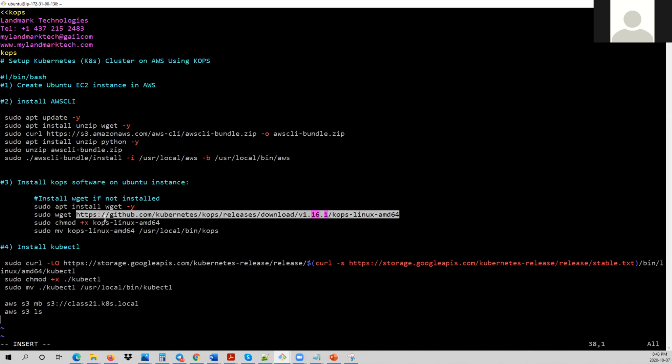Now for you to install AWS CLI, you need Python. Remember when we were trying to install applications like Maven, we needed Java. For AWS CLI, for you to run any AWS command, you need Python. If you don't have Python, you can't do that. So that's why you see the install Python. So you're going to do apt-get install unzip and Python. So it's going to install AWS CLI and all its dependencies. So let me save and quit. And it's going to be able to create a bucket.